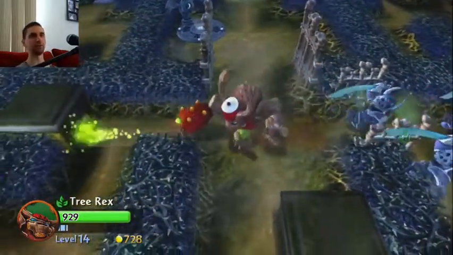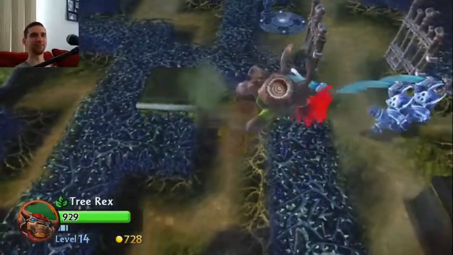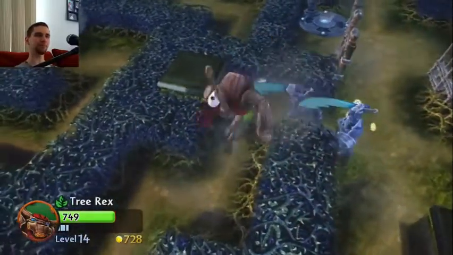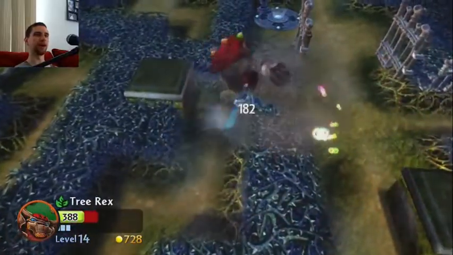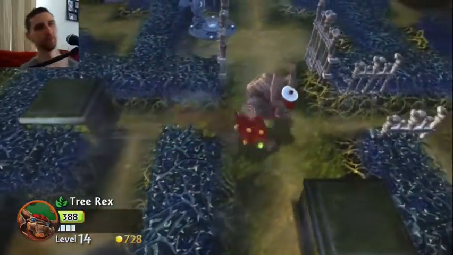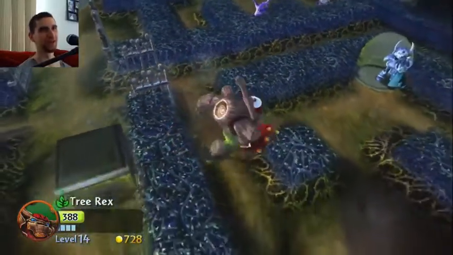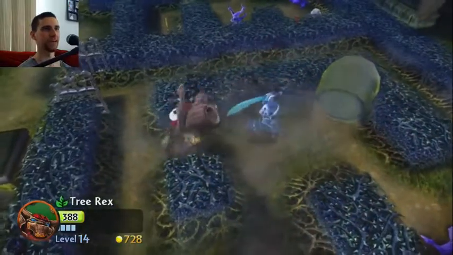There we go. Now I can. Okay. Nope. He won't stay that way. He won't walk backwards when doing it. Ow! All right. There we go. Die already. That was a rough one. Run away!